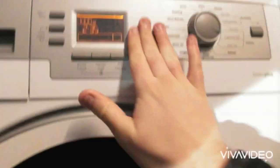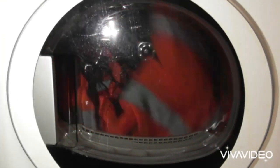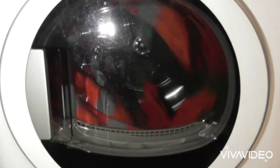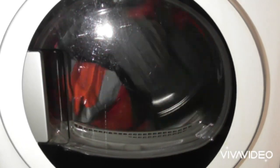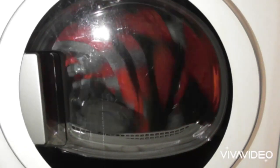There we are. I'm just going to check how dry it is in there anyway. Oh, a little bit damp, at least that top is a little bit damp, but I'm going to put it back on. This is why, because of the Blomberg TKF8451, it always just finishes quickly. I just don't honestly get why it ever finishes so quickly.